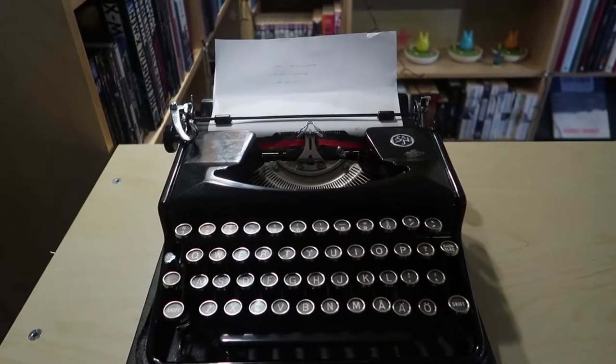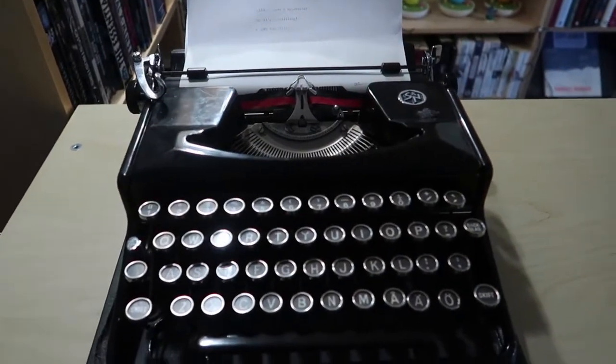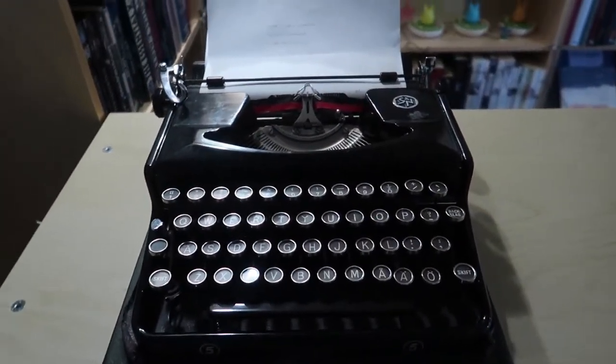It is in no way an heirloom, in no way anything that's been passed down in my family. This was something that Marcus bought in — I want to say 2017 — secondhand in a secondhand shop in a city we were visiting, and I'm going to be working off of this. I do have an older typewriter that I got probably 10 years ago that I also wanted to do this experiment on, but it seems to be broken. I much prefer that one aesthetically — I think it's a lot fancier and prettier to look at — but something seems to be broken in the mechanics of it.